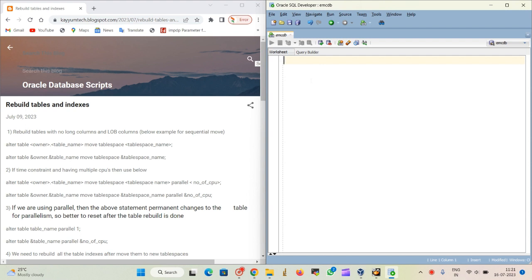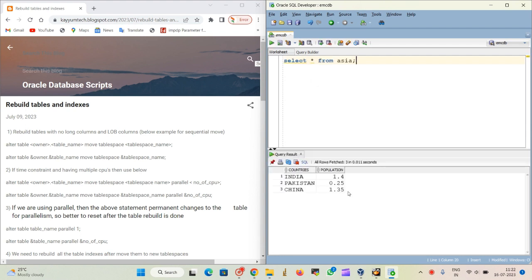In that way the column query and selection will become faster and more effective, and it will also help to prevent extra utilization of the resources given to the database. So here you can see that on the SQL Developer I have opened a session. Let me show you the table on which we will rebuild the indexes.